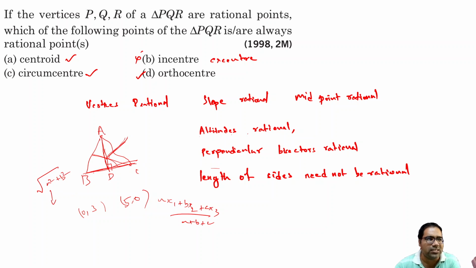Lengths of sides are generally not rational. So this incenter, which involves lengths of sides, will not be rational. Right. That need not be rational. So the remaining three, this is calculation with rational numbers only. The centroid is directly one third, and the circumcenter involves rational slopes, rational midpoints, and the meeting point of two rational equations. Similarly, the orthocenter also involves rational slopes, rational points, and the meeting point of equations with rational coefficients. So the centroid, circumcenter, and orthocenter will be rational, but not the incenter. The incenter has irrational lengths of sides. That's why the incenter is not rational.